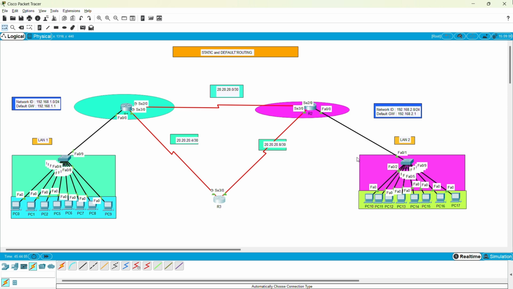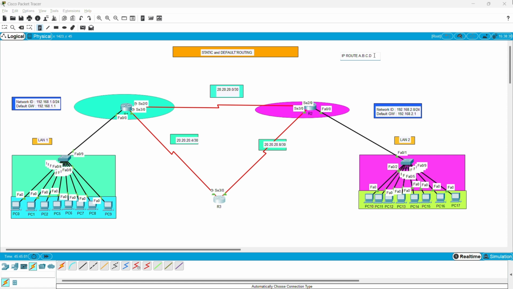Okay, now that we have shown exactly where the IP addresses are assigned, let's come back and discuss what we will actually need to configure this static routing. We need to type the command ip route, and then we need to specify the network ID. I'm using A, B, C, D as an example. Take this as representing octets: the first octet, the second octet, the third octet, and the fourth octet. So suppose this is our 192, this is our 168, this is our 1, and this is our 0.